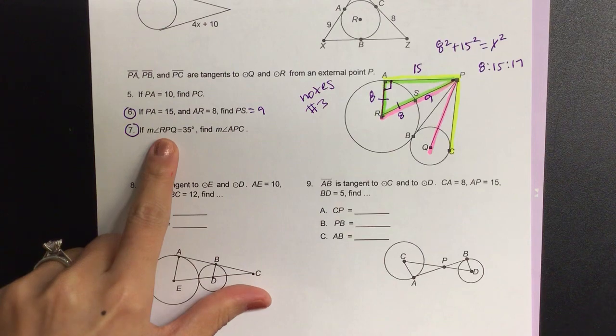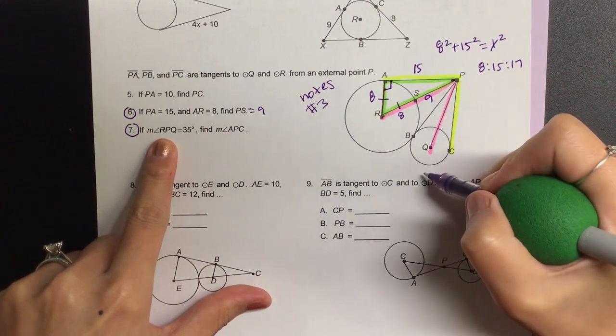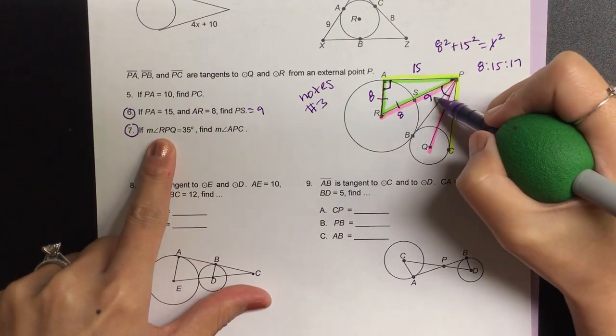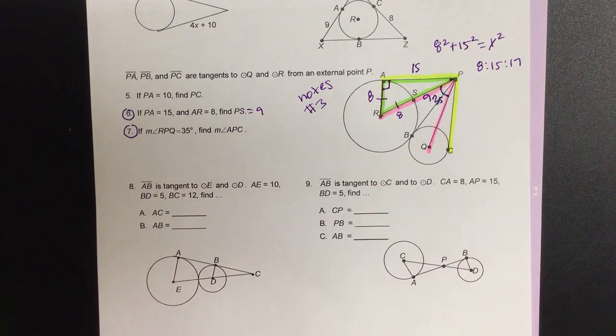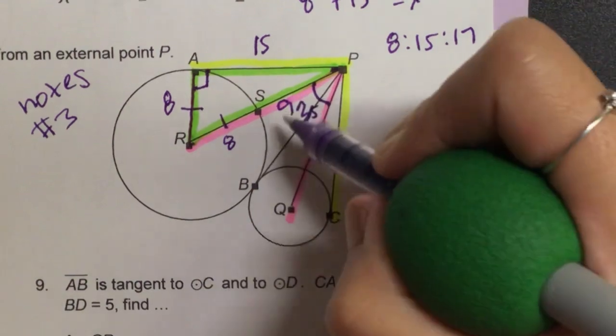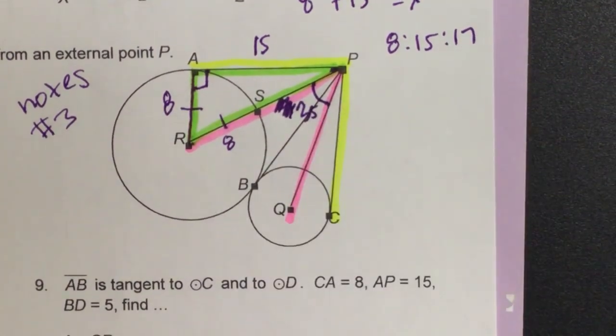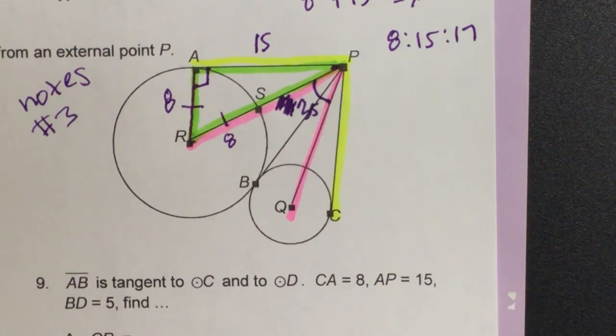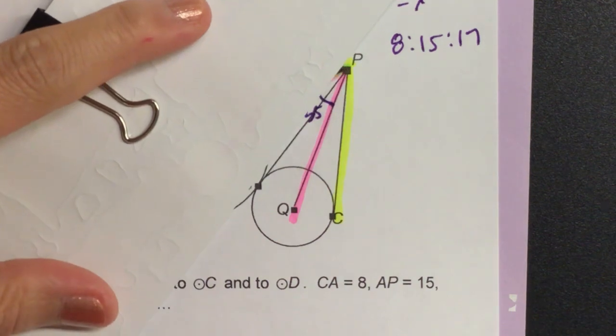It says RPQ is 35. So RPQ is 35. This whole thing is 35. Okay, I'm going to zoom in quite a bit. That 35, I'm going to get rid of the 9 just because it does, so it doesn't look so confusing. Okay, let's analyze something real quick. When you're looking at this figure, I want you to only look at this figure that I'm going to show. All right, right here.